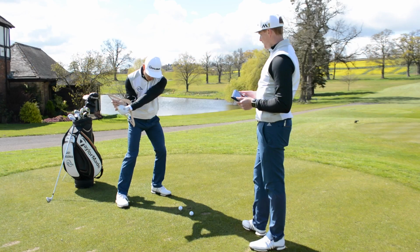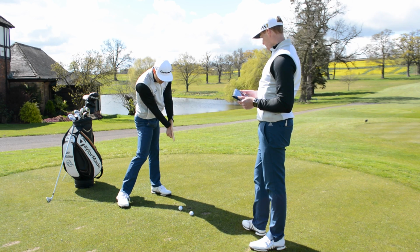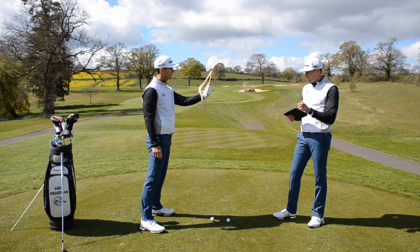Now, if I continue to work that down, maintaining that pressure, that's going to have a tremendous effect on the club face, Piers, and make it so much easier to produce that square face at impact. I love that. And that's a great feeling to get, isn't it?